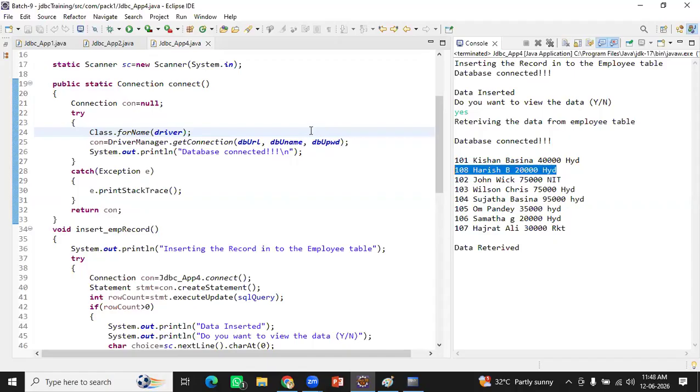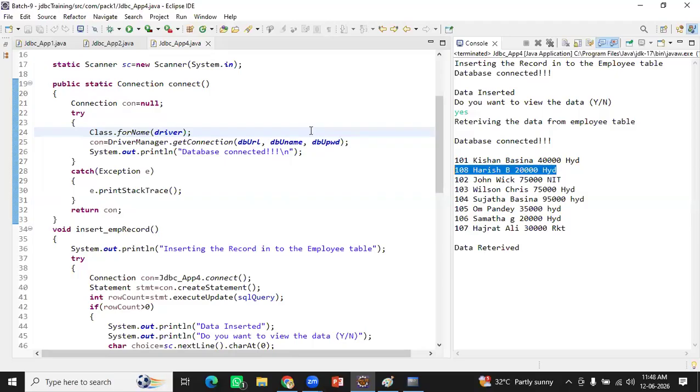Let me make this simple. If you want a complicated answer, we can give much more complicated answer, but don't go for that. Simple. Error is something which occurs whenever we are compiling. Exception is something which occurs whenever we are running the program.